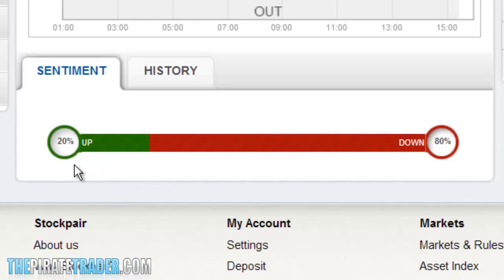So we check the sentiment tool, and as you can see, the majority of traders are saying it is going to go down. Now, if you really stop to think about it, the sentiment tool is a tool which gives you an insight into what other traders are doing. See, they did all the homework for you. They got up in the morning, read graphs and the newspapers, made their analysis for the day, and you just sit there taking advantage of this information and only worry about managing your investments correctly.